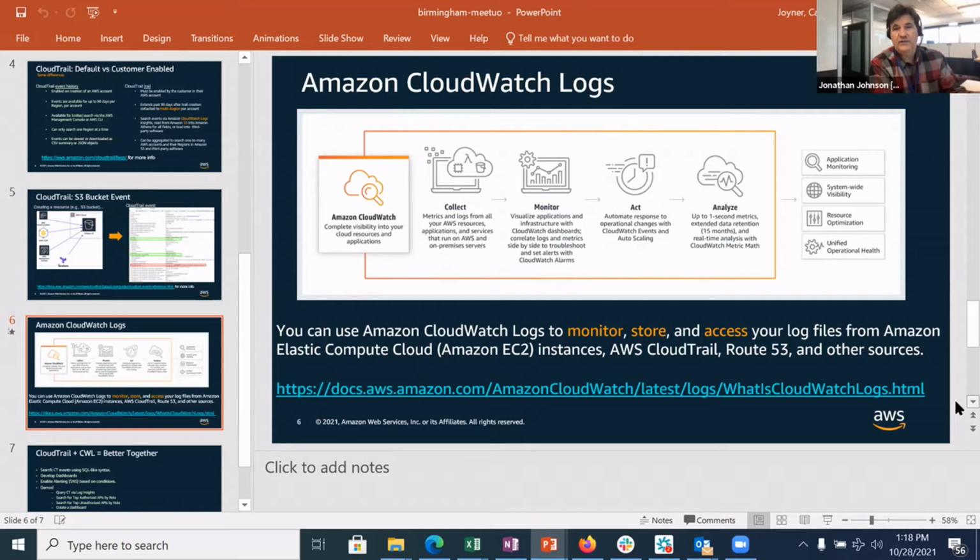So enable CloudTrail, writing out to S3, and then turn on CloudWatch. And then you can set a retention policy on CloudWatch. So maybe you only want to keep the last 5 days, 7 days, or whatever in CloudWatch, but a longer retention policy in S3, for example. Again, this is just scratching the surface of what CloudWatch Logs is. I encourage you to read the docs, the link below, where all the other capabilities are documented. And so let's move on to the next slide.